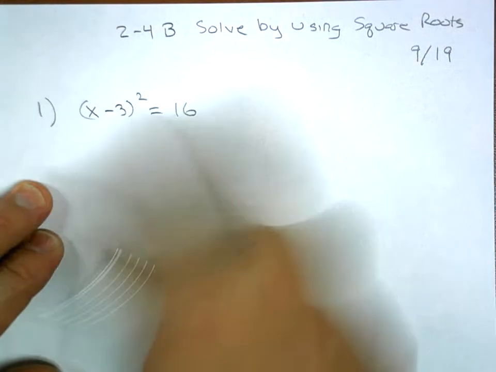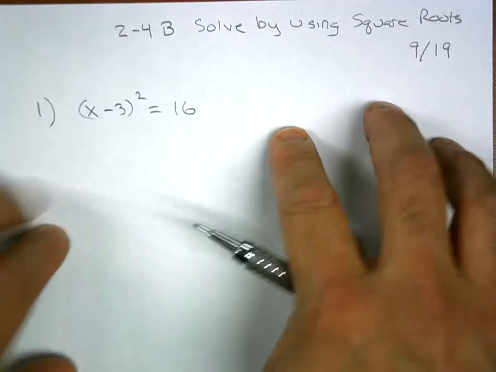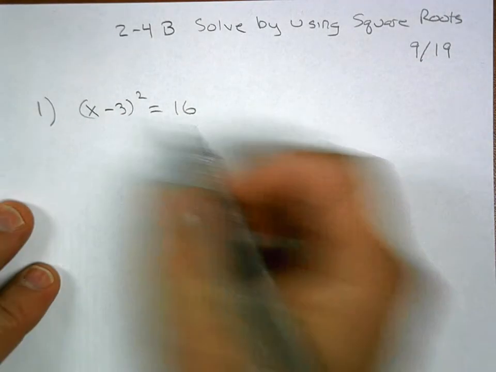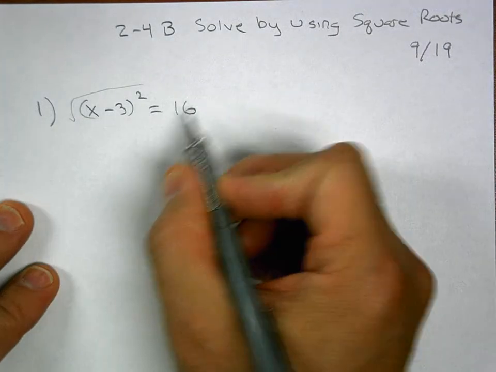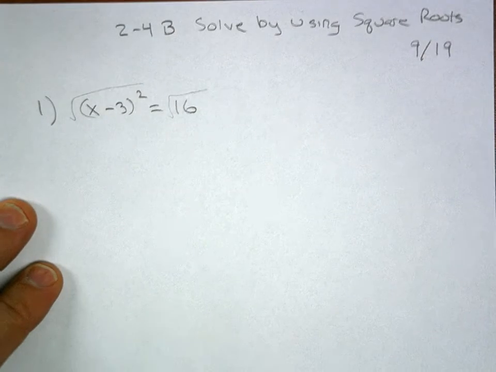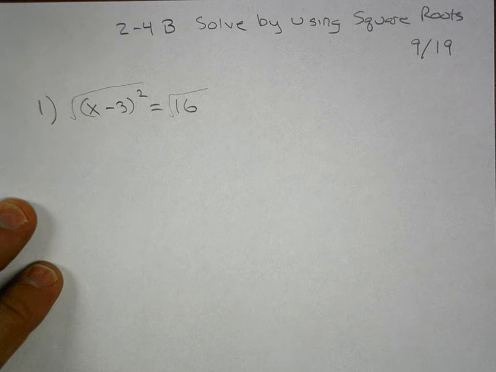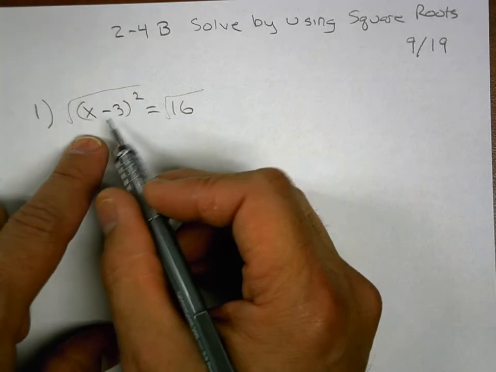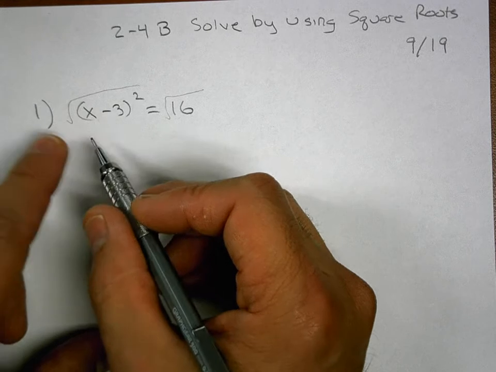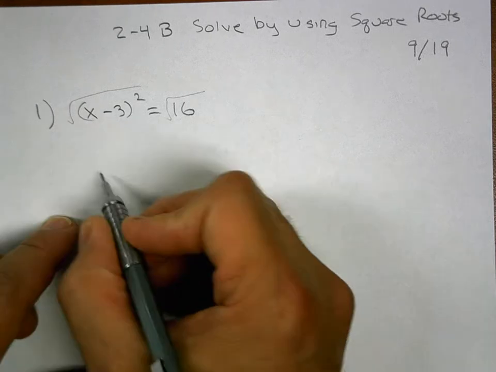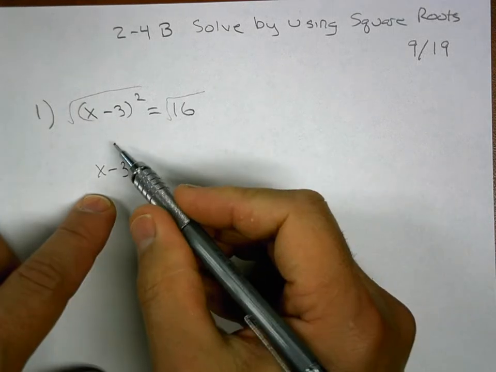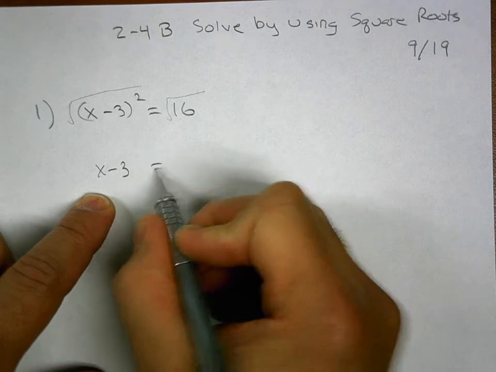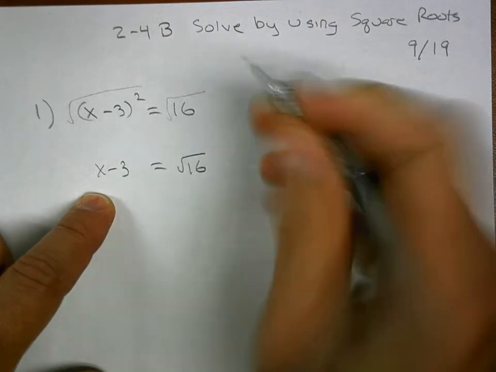All right, so let's go through the square root method. I might do what Thomas said, but let's go ahead and take the square root of both sides. Whatever I do to one side, I've got to do to the other, so write that down. If I take the square root, this is a pair, right? For every pair, you can take out one. There's two of them there, so I can take out an x minus 3. The square is gone. That's why we took the square root. Equals the square root of 16. I know that's 4, but I'm just going to write that.